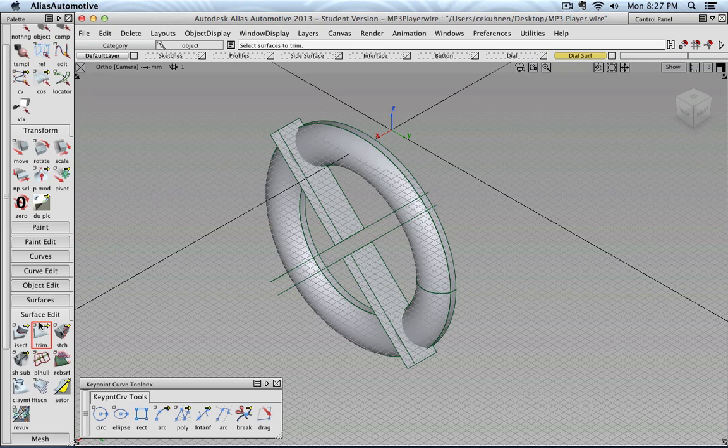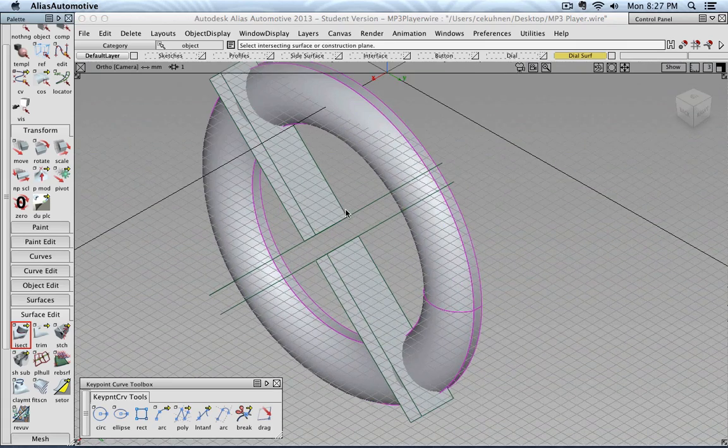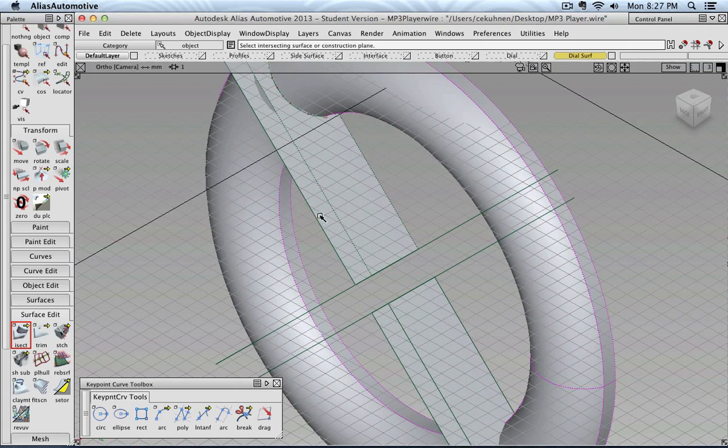So at this point, now we can go ahead and start creating the intersection curves. So I click my upper, the side, and the inner side surface of my dial, click Go, and then I click on each surface that defines, for example, that 2mm gap.